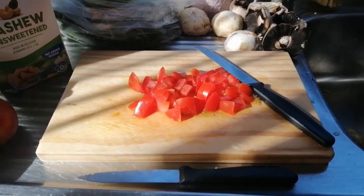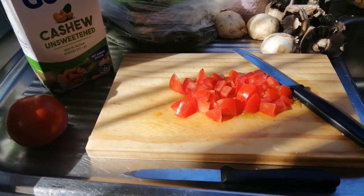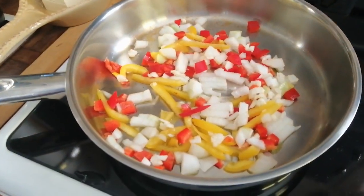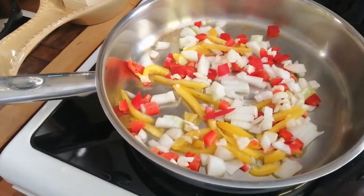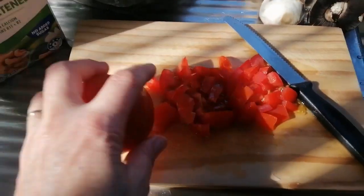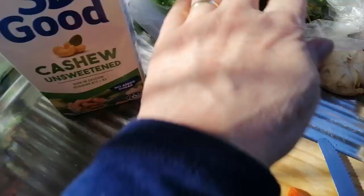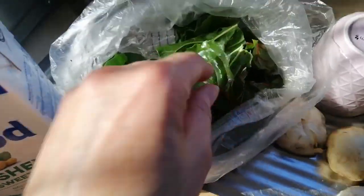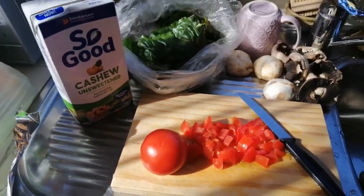So to start off, I'm going to be using some unsweetened cashew milk, and I have already chopped up some onions and red and yellow peppers and 3 cloves of garlic. And then I'm going to dice up 2 tomatoes and some mushrooms and some Swiss chard I just picked from the garden. Just going to chop that all up and start sauteing it. So I'll see you in a minute.